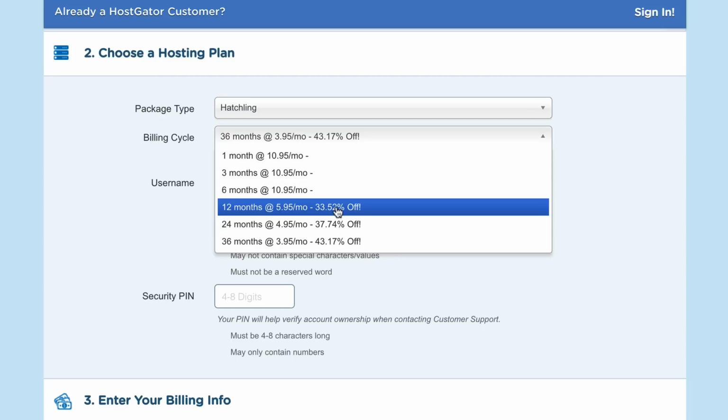It also takes a little bit of time for Google to come in and discover your site and to start getting traffic and earning commissions and all that. So 1 month is definitely not going to be enough. 3 months, maybe just about. 6 months, yeah. 12 months, at least you've got a better price.